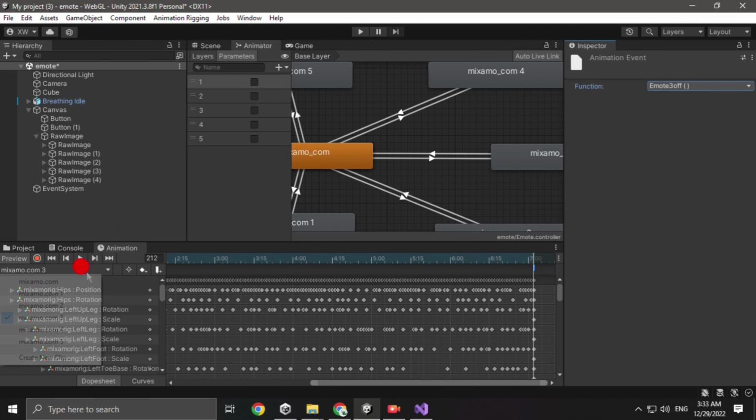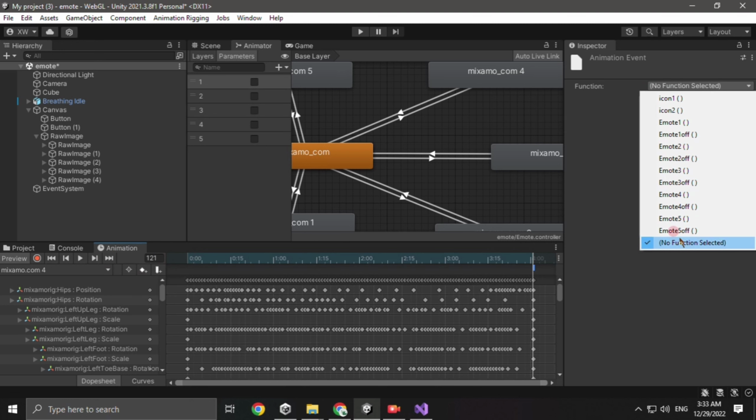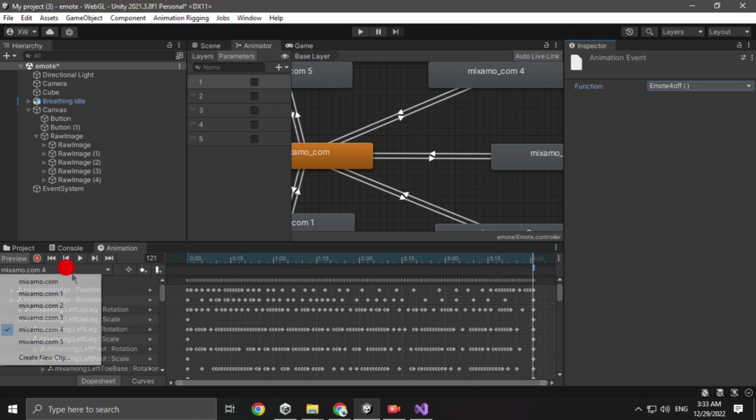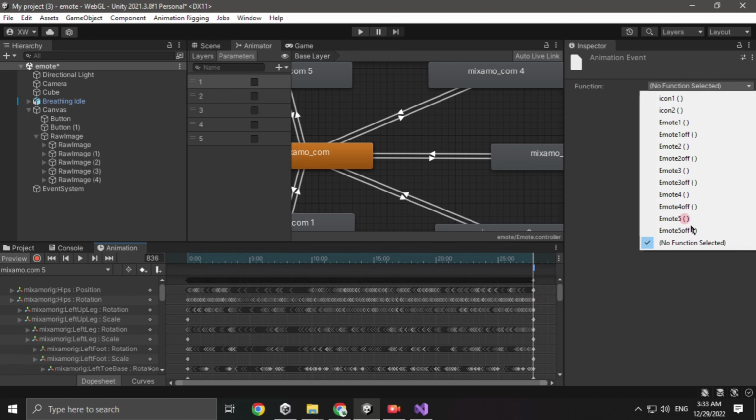Then again for the fourth one, click here, click event, and here Emote4Off. Then go to the fifth one, click here and click event, and this is for Emote5Off.